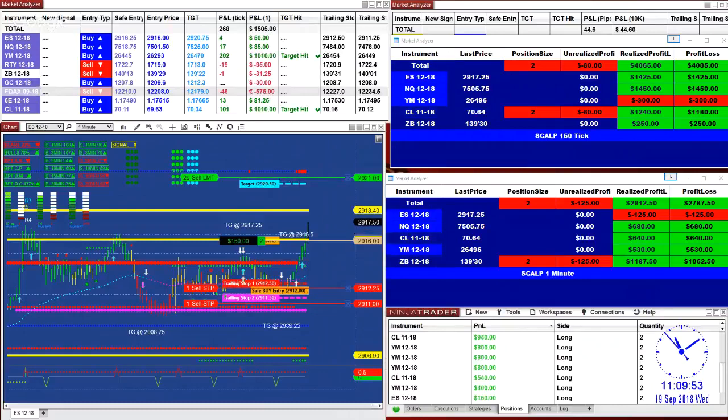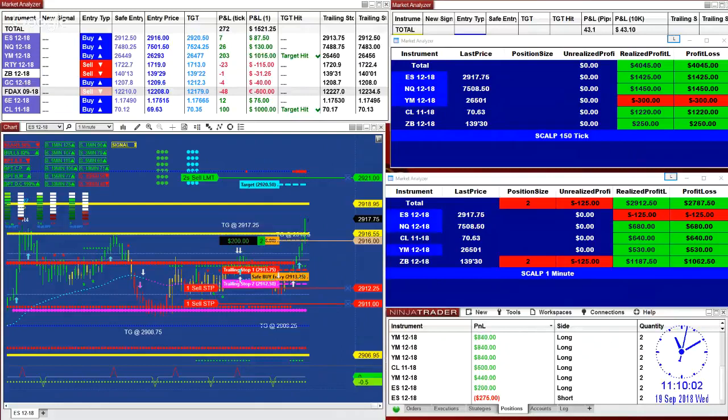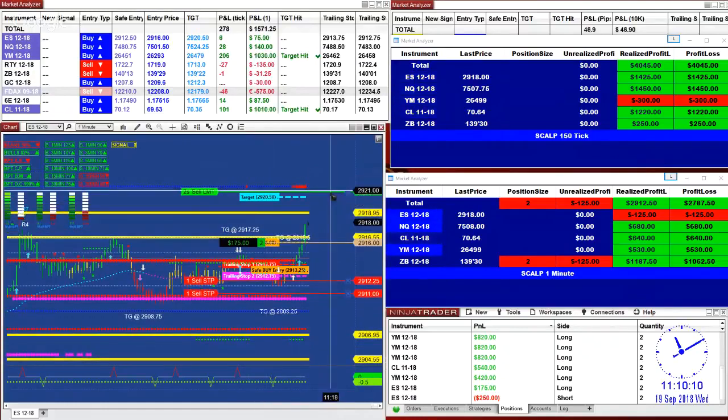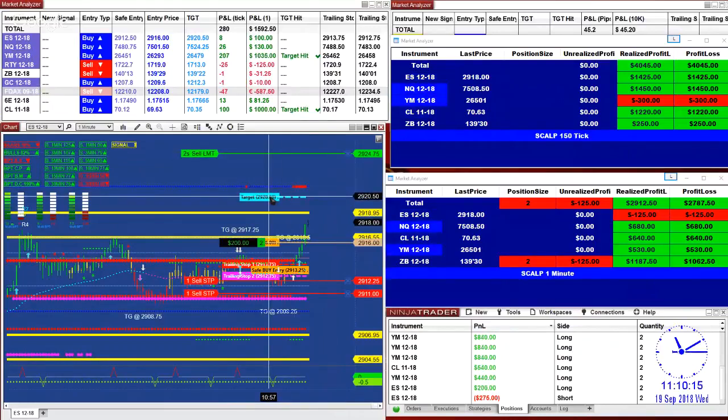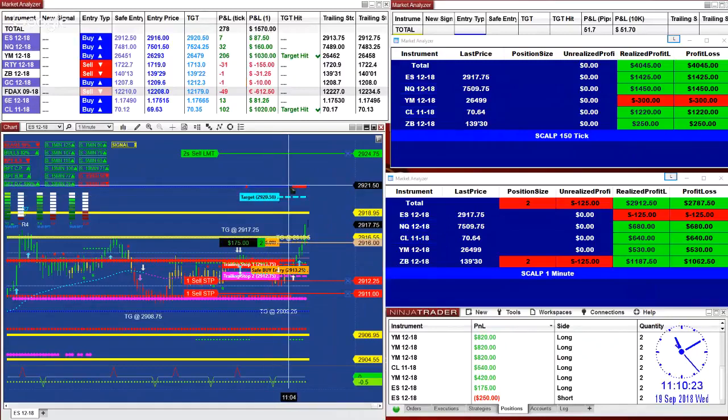And there we go. For the ones following us on the ES, you are already 175, and on the Nasdaq you are already 150 based on one contract. If you are using the automated trade, you should be exiting at 2050. If you are happy with it, you can exit at 2050. Resistance line, final destination 2150, and we will take it from there once we get to those areas.